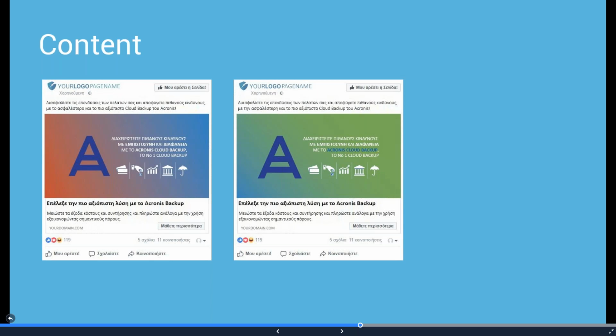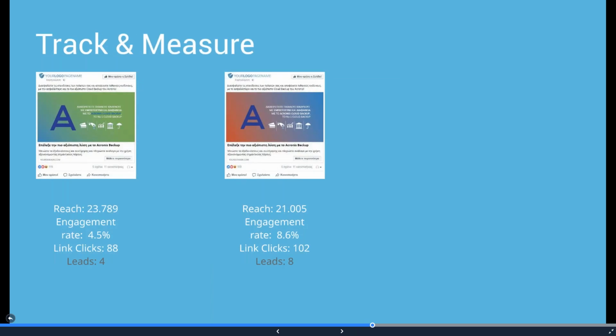After a specific period of time, let's say 5 days that we have run the ads, we saw some results. Here, the first banner seems to have more reach than the second. This means that more people saw this advertisement, but led to us less leads. But the second had more engagement rate.